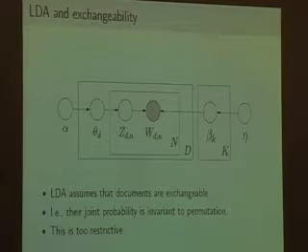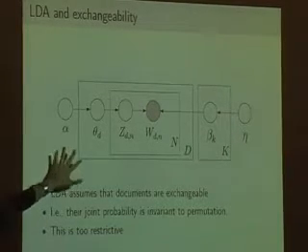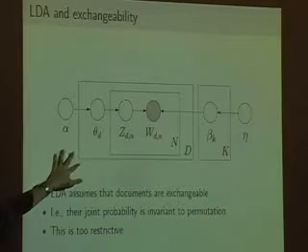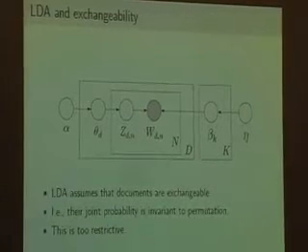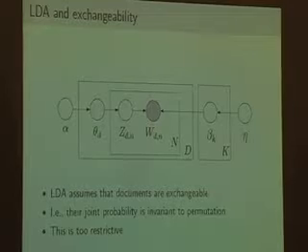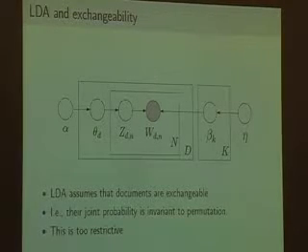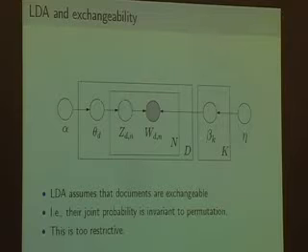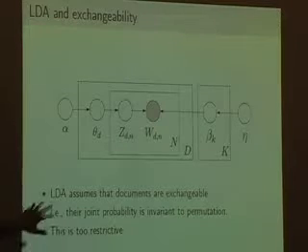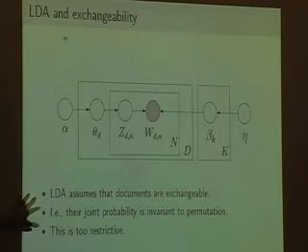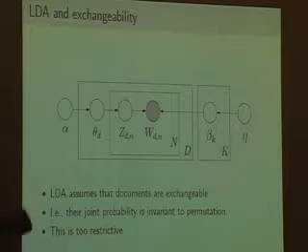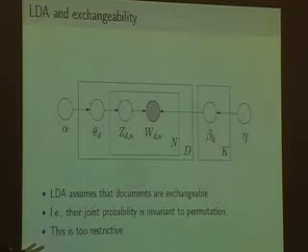One assumption that this picture is making is that the documents are exchangeable. What does exchangeable mean in terms of probability distributions? It means if I reorder my documents and ask what's the probability of those documents shuffled under my model, it's going to have exactly the same probability, no matter what ordering I give it. In other words, the order of the data doesn't matter. But in the case of what we're trying to do here with science, this is really quite restrictive. So here's an example.